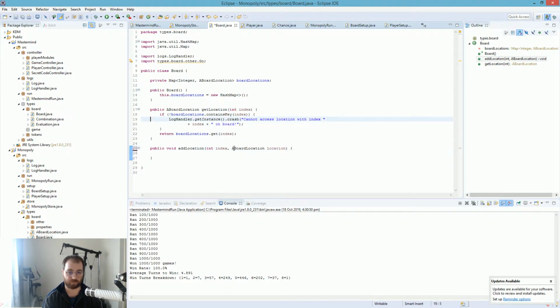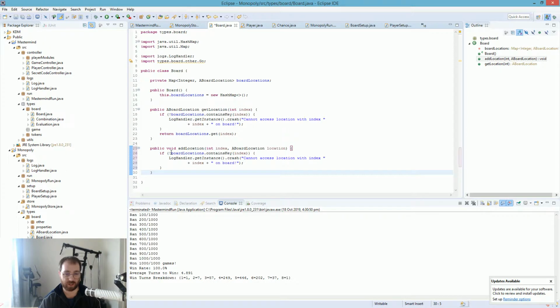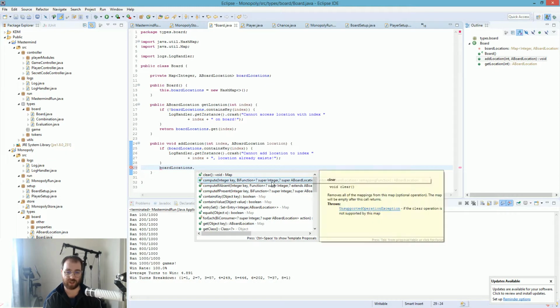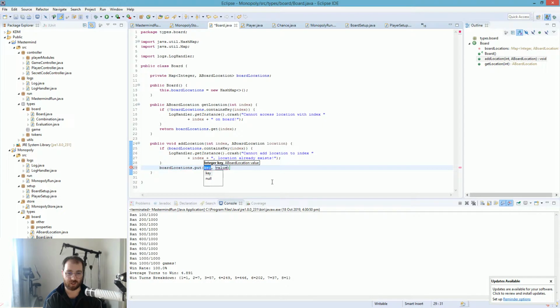Okay. We're going to do the opposite here. If we already have a location there, cannot add location to index. The location already exists. This is really stupid, because it's only if I do something extremely stupid that that's going to actually happen, but put index, location.